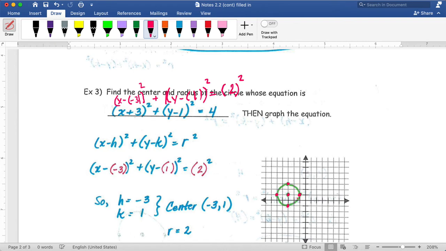I could identify those 4 points if I wanted to. This ordered pair is -1, +1, and so on. The domain of this circle, I'm going to put it in brackets because it's included, okay? Domain is x's farthest left. Well, from the origin here, I'm going 1, 2, 3, 4, 5, -5 to -1.